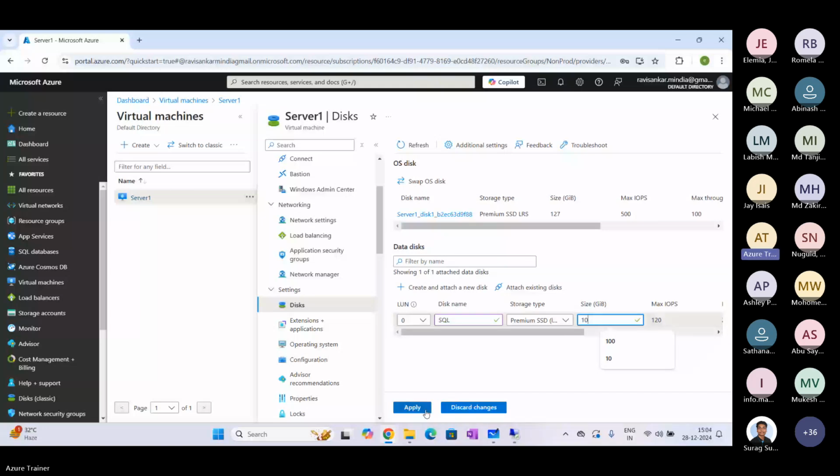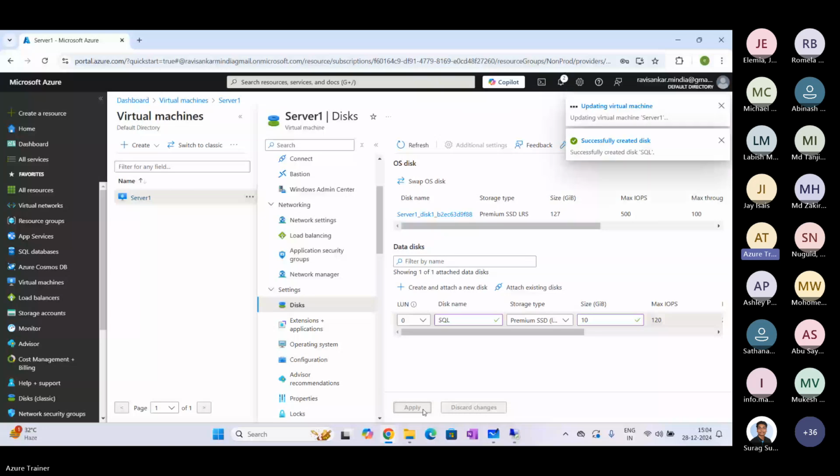So right now you can see we have created an additional disk. From where exactly was it created? In the properties of the VM. Right now this is attaching or updating with your VM, and it's progressing.